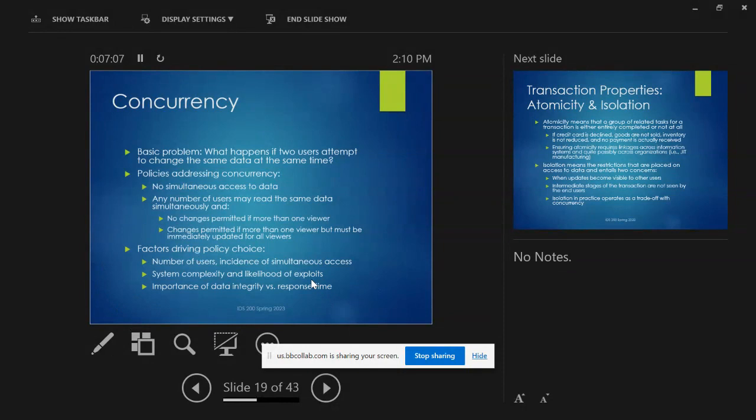Finally, importance of data integrity versus response time, right? Some kinds of data integrity isn't important at all. We talked about the Facebook case a few times, right? If there are multiple copies of a post stored in different data centers and they're being updated locally and separately, it doesn't really matter if copy A on one side of the world shows 6 likes and copy B on the other side of the world shows 7 likes for a little while. There's no real damage done. Probably nobody's ever going to notice it. In that case, data integrity is not really important at all.